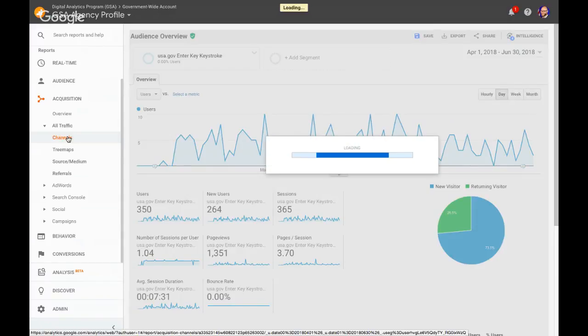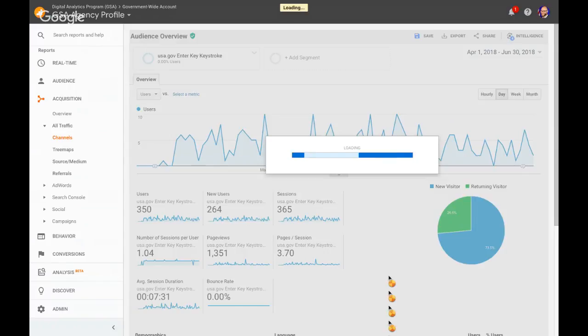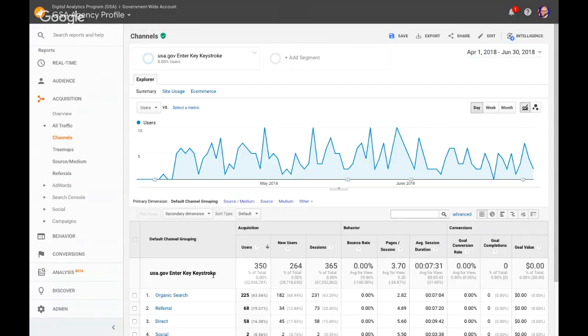So if I want to see what channels those people came from, those particular sessions, I can click the channels button, and I think it's going to show me that organic is a big one. Take note down here of the average session duration, so that's 7 minutes and 31 seconds. That's quite a bit longer than the normal session duration that includes all sessions. And that makes sense because folks that are keyboard users, some of them are probably using screen readers, and it takes a little bit longer to get to the page.